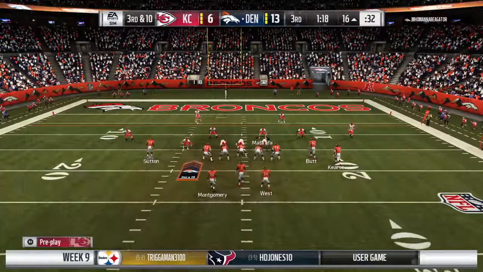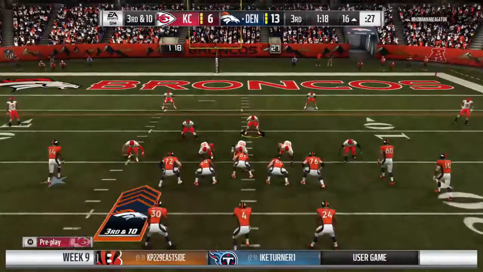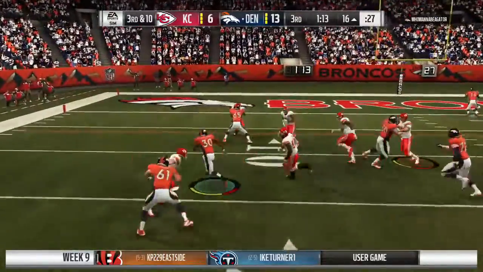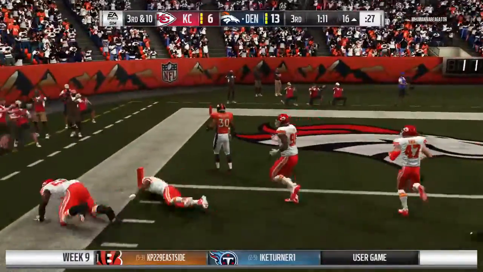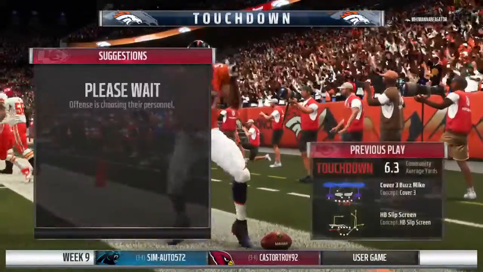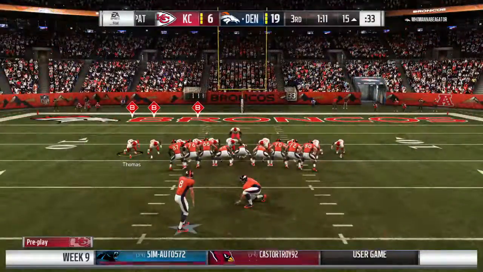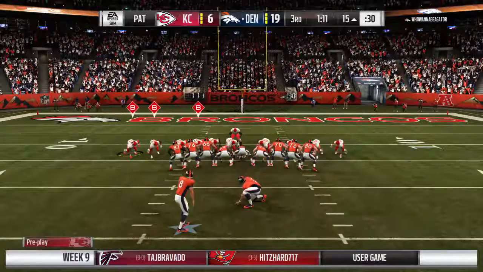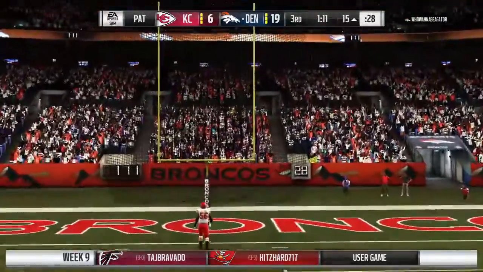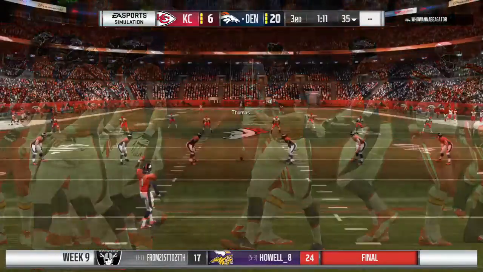Here's 3rd and 10. I would expect to see some pressure here. The pressure drops off as they'll look to throw. They'll set up the screen to Montgomery. Montgomery a first down and then some. And he'll take it into the end zone for a Denver score. Ty Montgomery with touchdown number 7 on the year. And the Broncos will add on to their lead. Extra point from McManus is good. And the lead now up to 14.